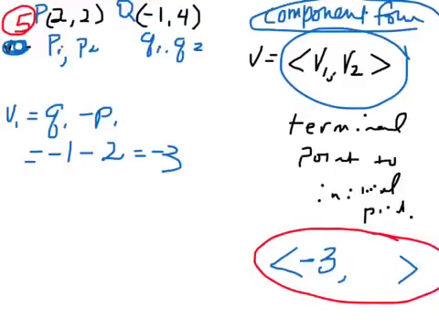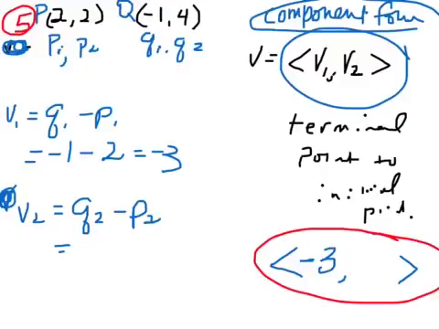Now I need to find the y part of the component form of this vector. I want to describe it in one thing instead of two things, okay? So my V2, which is the second part of my vector, I'm just going to subtract the y part. So it's going to be Q2 minus P2 the way they've labeled it. And again, I don't care if you use this labeling. I think this labeling is a little confusing myself.